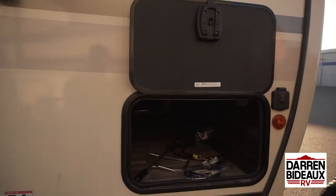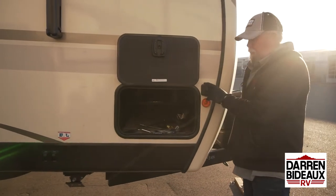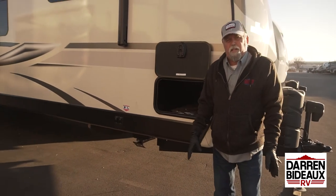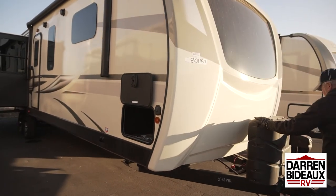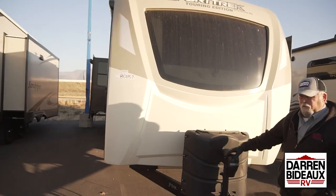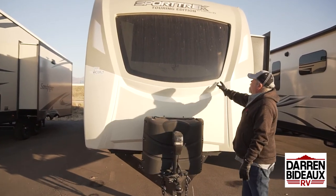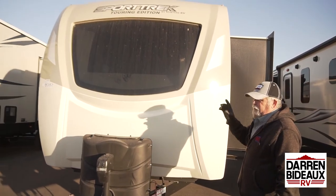You can put your Camp Chef in there, you can put extra sleeping bags. A nice option on this one is the Furon solar — you just set it up like a real estate sign and the sun charges your batteries. You get a seven-gallon propane tank and an automatic front hitch that can raise it up off the truck and also help level the trailer. Up front, there's that front window I was showing you in the bedroom with LED lights above it, so your trailer really stands out in the campground.